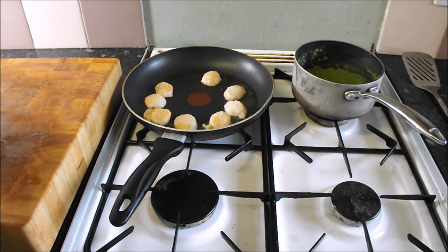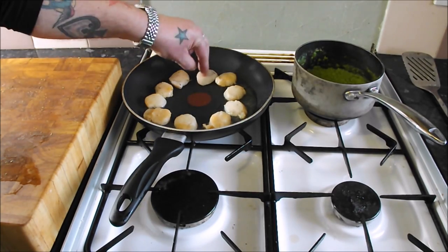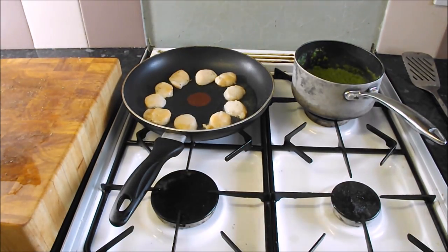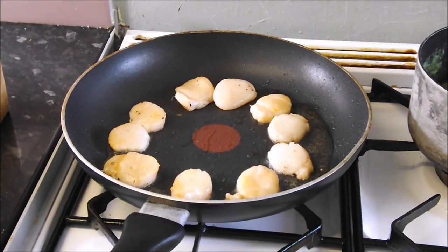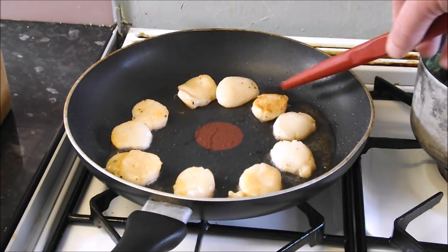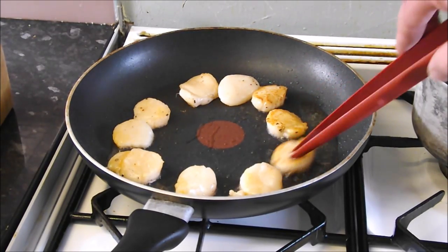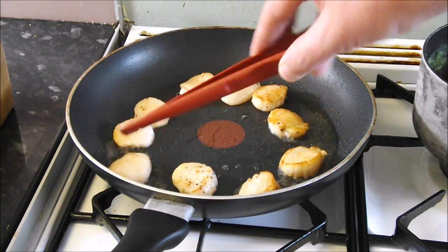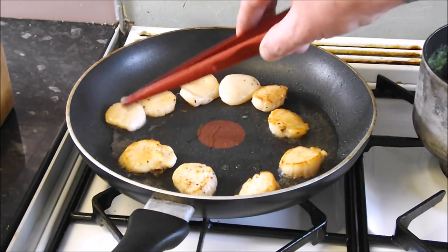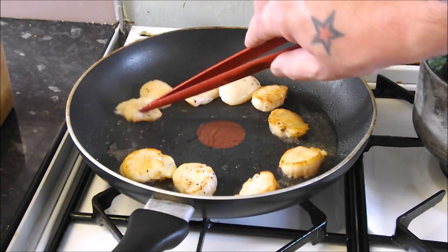Like I said, these are going to take minutes, so just keep an eye on them. But that is what you want — that sizzle. You can tell they are actually cooking. What a pretty picture that is. Like I said, that was the first one to go in, so we turn it. Nicely cooked, nice colour. We should work our way round and they should all be in the same state of cooking.